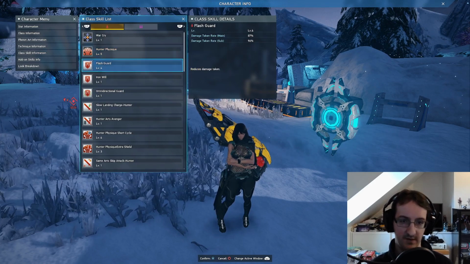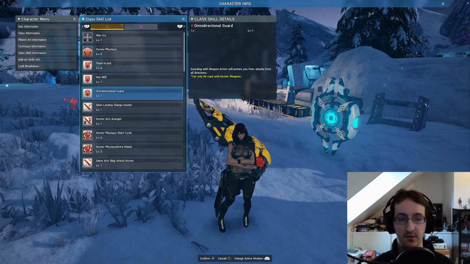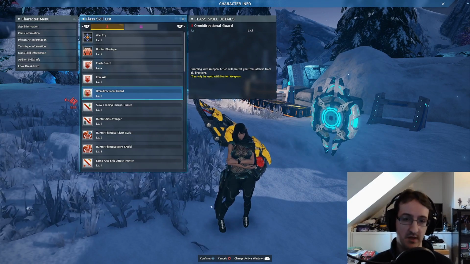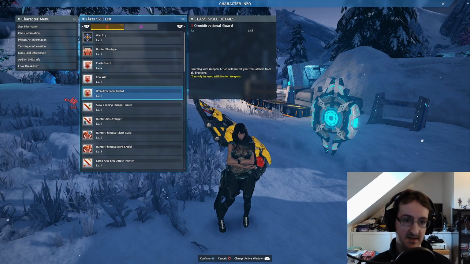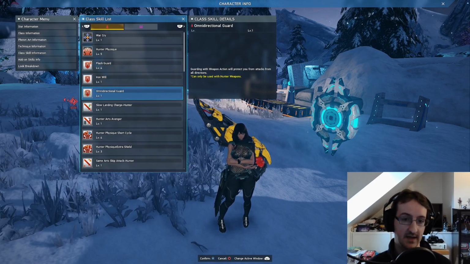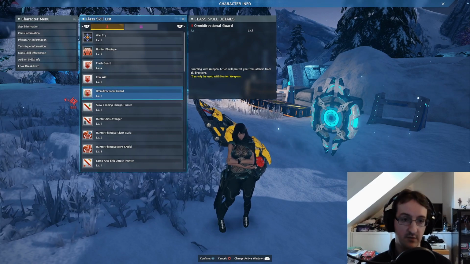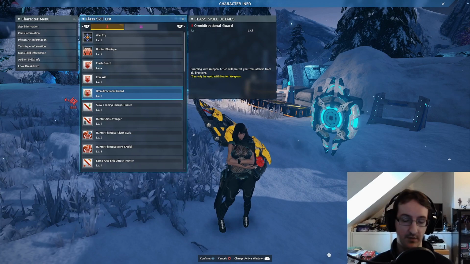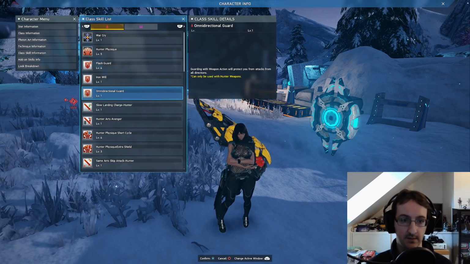So other skills that will benefit you if you're using sword, omnidirectional guard isn't bad. What this does is it basically allows you, when you use your weapon action to guard, to guard from any direction. So an enemy could attack you from behind, and if you do a guard, if you've got omnidirectional guard learned, you'll still be able to block it, even though you're facing the wrong way. Without that, you would have to face the enemy to guard it properly.